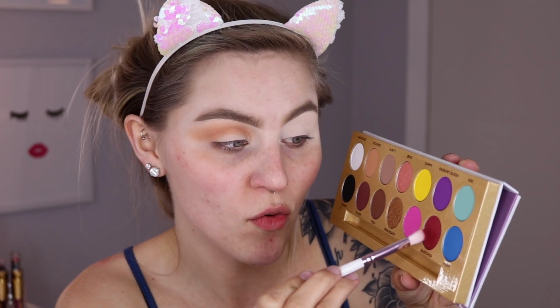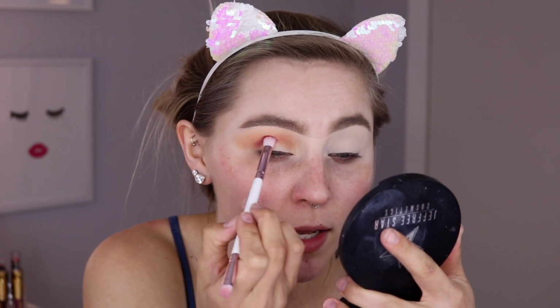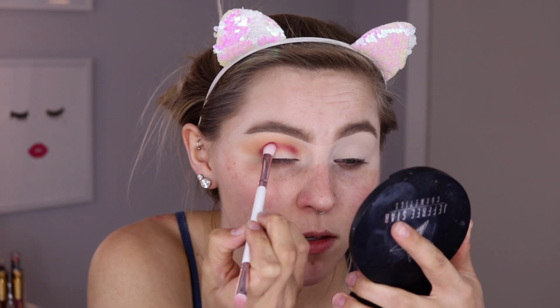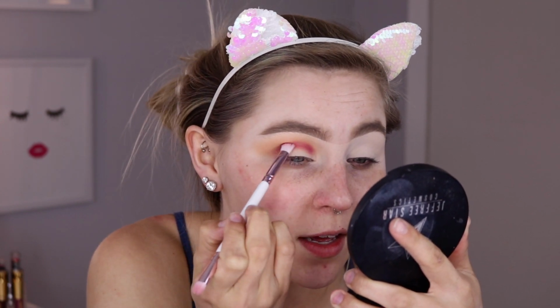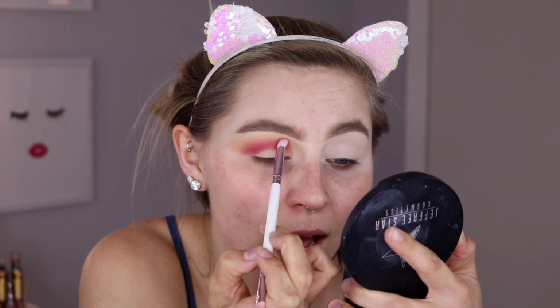So I'm gonna take the Lunar Beauty actual brush, the blending brush side, and I am going to dip into that. And once again, no fallout at all. I am living for the amount of fallout in this palette. And I'm just gonna go ahead and take that and start blending that right into the crease as well. I, of course, am gonna keep it quite a bit lower than the shade that we just put down. Ooh, yes. Oh my gosh, this is pigmented. And so far the brush is not bad at all. I was expecting it to be a little bit worse, I would say.